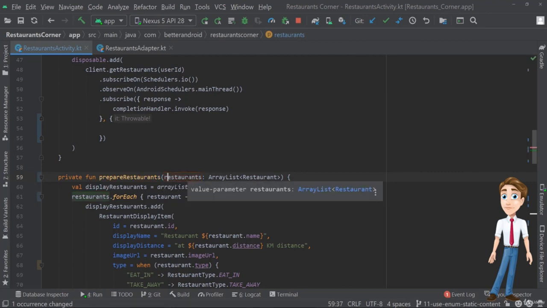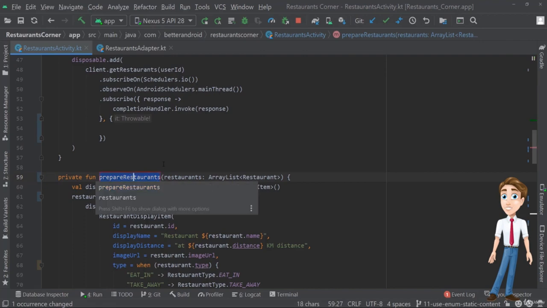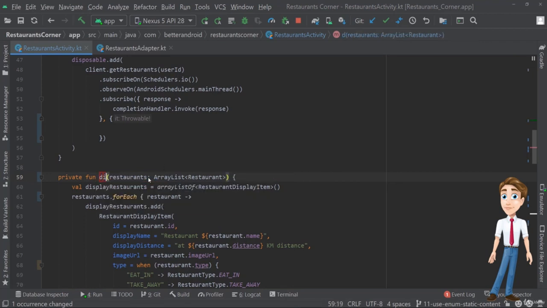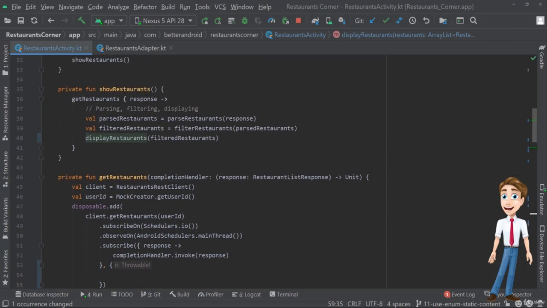And what I do is that I look out for this kind of input parameters. I look out for methods. For example, this method here doesn't really make too much sense. It's called prepareRestaurants, right? But it doesn't really make sense. Prepare them for what? Let's do the same thing. Press Shift F6 and let's call this displayRestaurants. Like this, displayRestaurants. And now it makes more sense, because if we go here in the chain of reaction, we see that we can parse them, we filter them, and at the end we display them. And this method doesn't return anything because it kind of displays them to the UI.